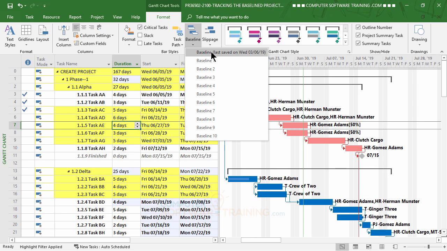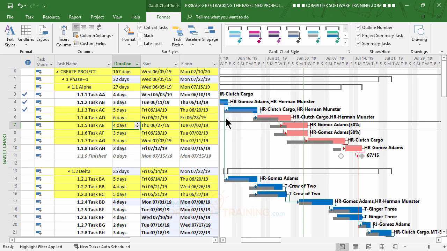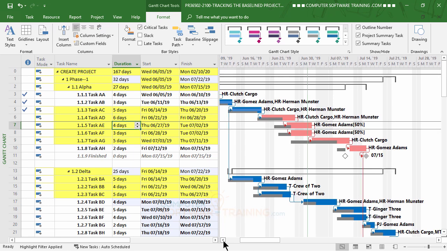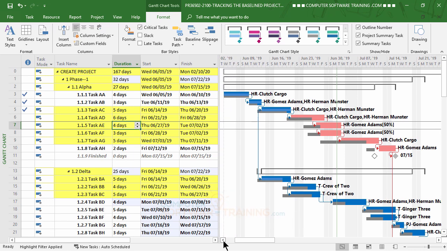If we click on baseline and then choose baseline, it will apply the baseline onto our project. And what you end up seeing is that gray area showing what it originally was, and then you can see the actual with the other colors there.